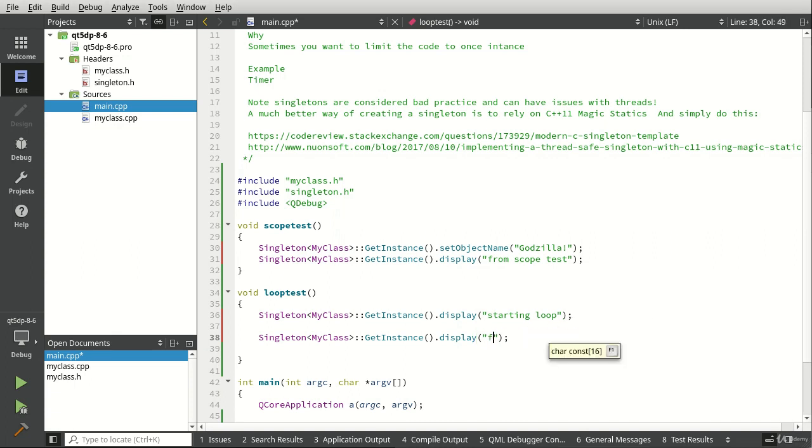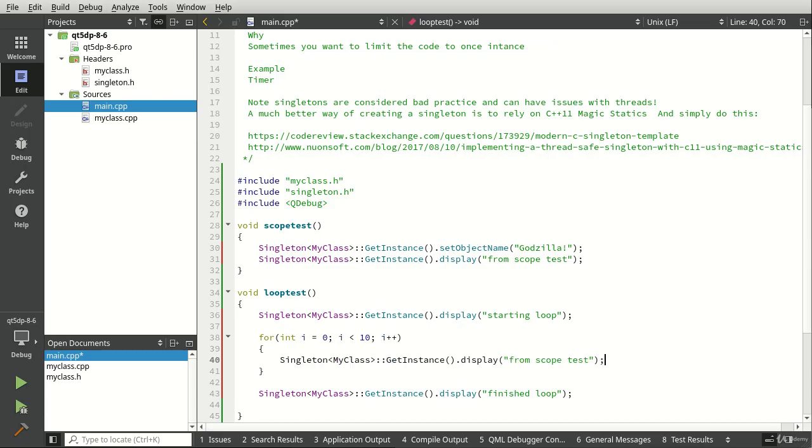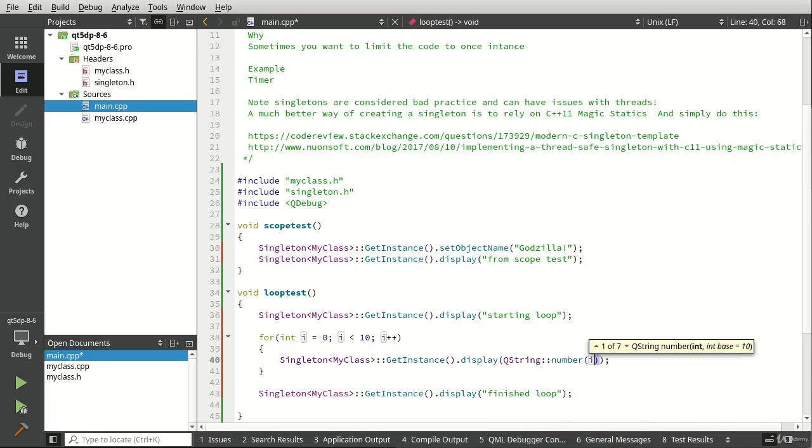So let's say finished loop, and then let's just do something really stupid like for int i equals 0, i is less than 10. Let's go ahead and increment i. Just something ridiculously mind-numbingly stupid, just to show that it's working.